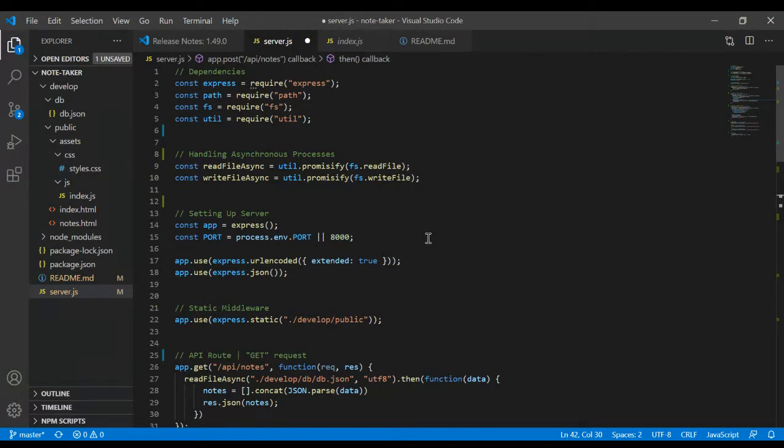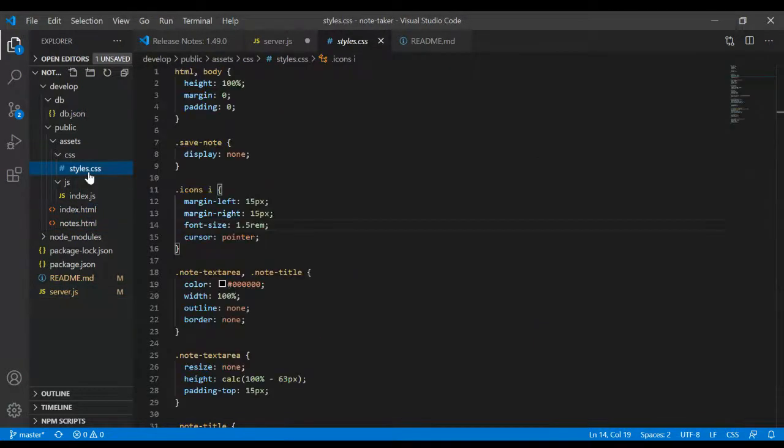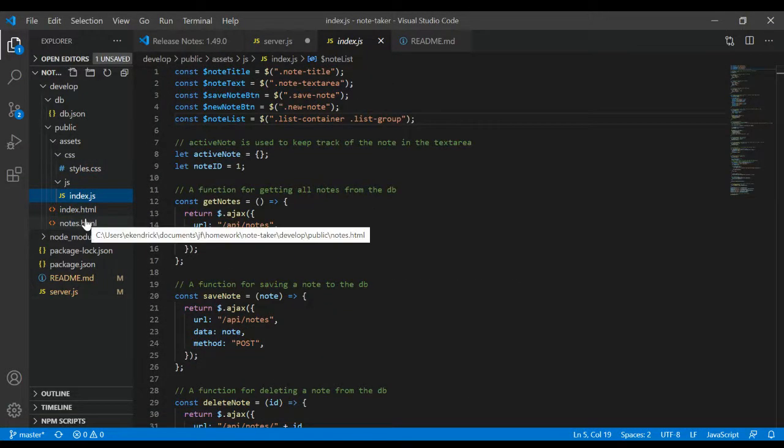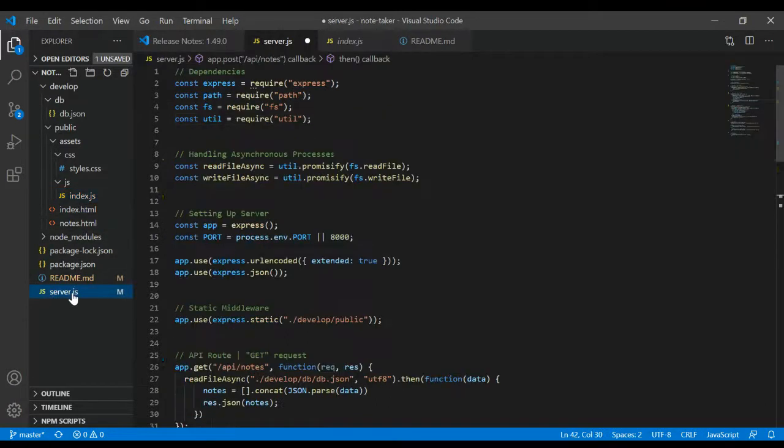So front-end code was already provided to us. So you see these two HTML files, style sheet, and then the front-end JavaScript. That handles everything that the user sees and that the user actually physically is going to click on. What we were focusing on with this assignment, since it was in regards to Express and servers and Node, is just the back end and how we make everything work behind the scenes. So that's really all I'm going to be talking about today.